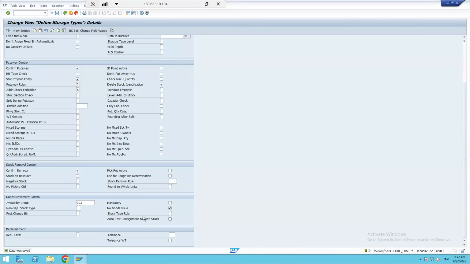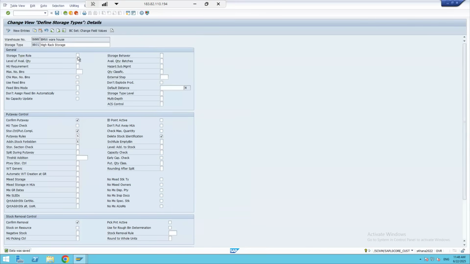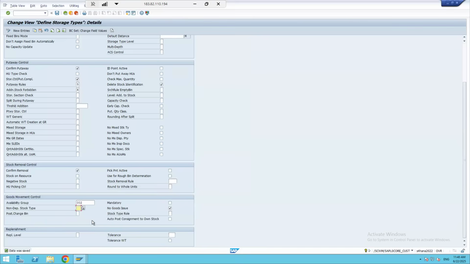So if we are making mandatory, whatever the stock type we are putting in the storage location, it's a blocked one only, right? So only blocked storage is maintained here. Correct. In this storage type, it will allow only blocked storage type, in this case BB. Or else whatever stock you are getting into this storage type, it will change to blocked stock type. Okay. So in the source you are maintaining as unrestricted, and when you are sending back to the destination, we are sending it as blocked. Yes, right? That's because this is having main control actually.